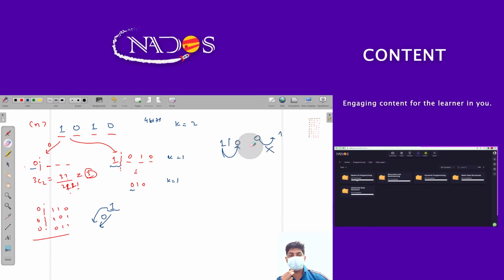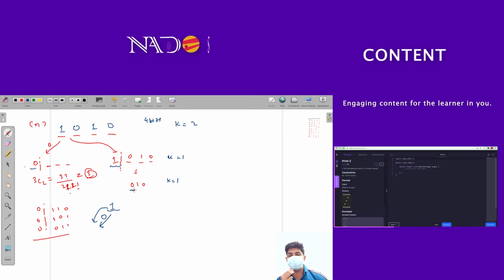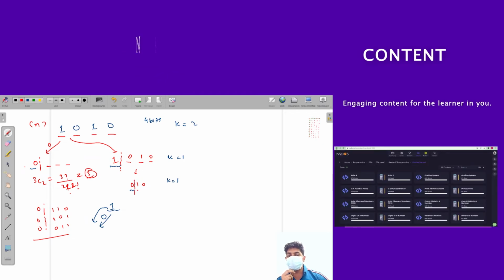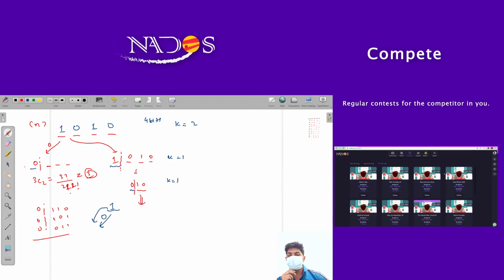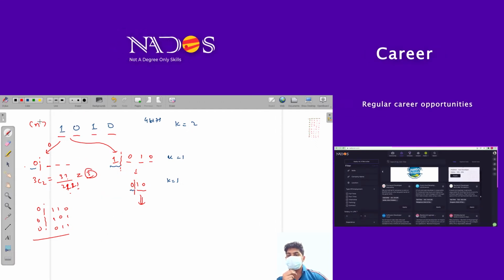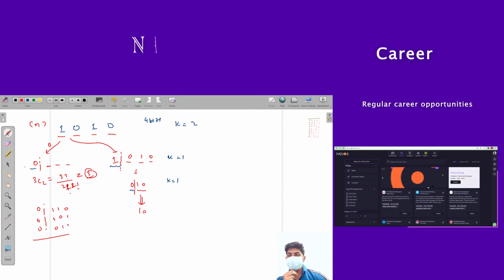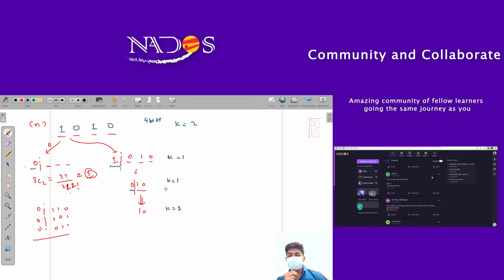So if the bit is 0, then there is no option with this particular bit. This bit cannot do anything. It will simply ask its neighbor that I cannot do anything, you go and find the answer. Whatever total number of numbers you can generate, the same numbers I can also generate. So if the bit is 0, we simply move on to the next bit. Our problem reduces to 10 with still k equals to 1, since we have used a 0 bit over here, so k will not decrease.